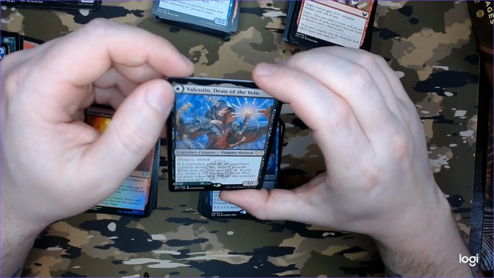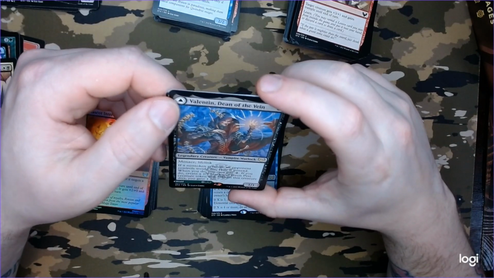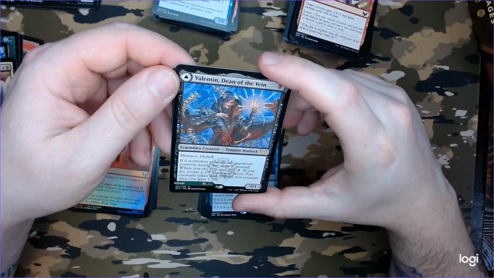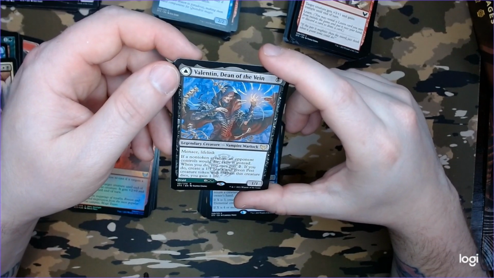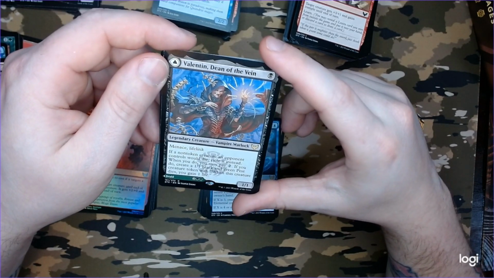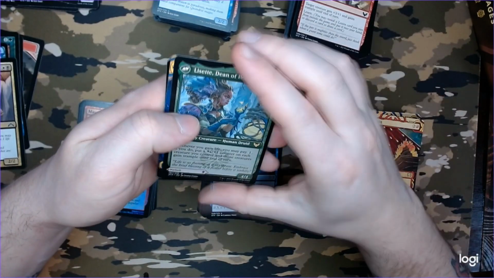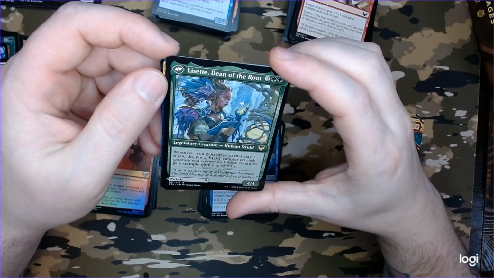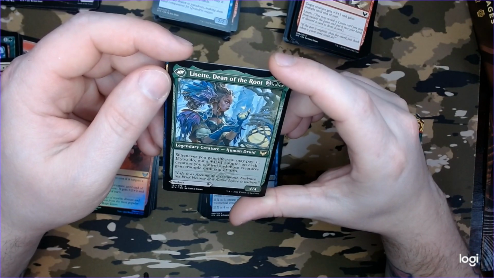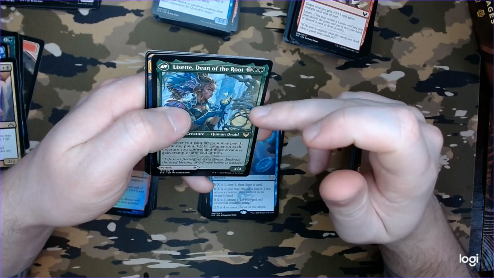Another one. Valentin, Dean of the Vein. He looks menacing. Menace, lifelink. If a non-token creature an opponent controls would die, exile it instead. When you do, you may pay 2. If you do, create a 1/1 black and green Pest creature token. Okay. We didn't see that card back there. When you gain life, you may pay 1. If you do, put a +1/+1 counter on target creature you control, and those creatures gain trample until end of turn. I like this card too.